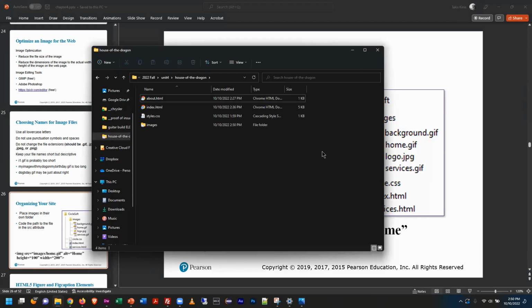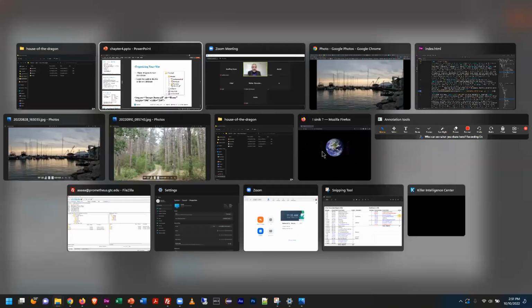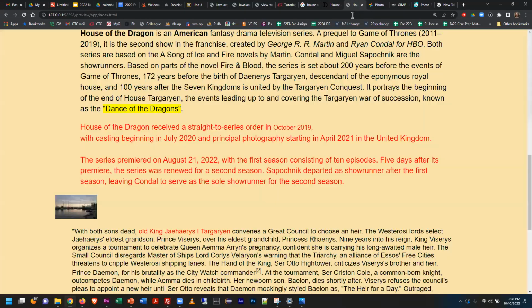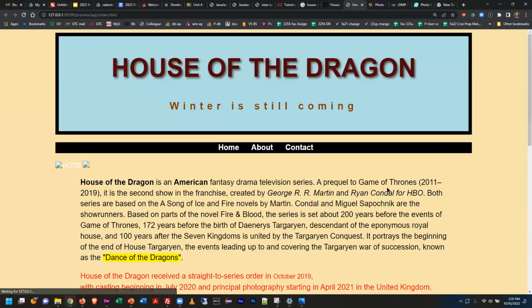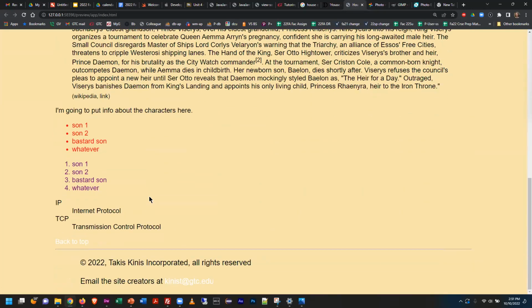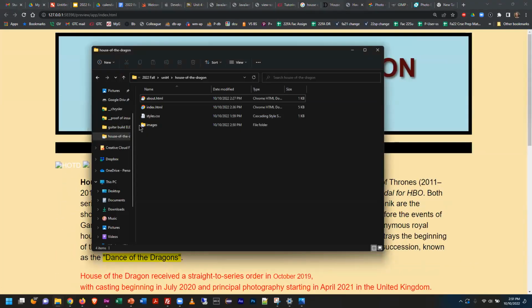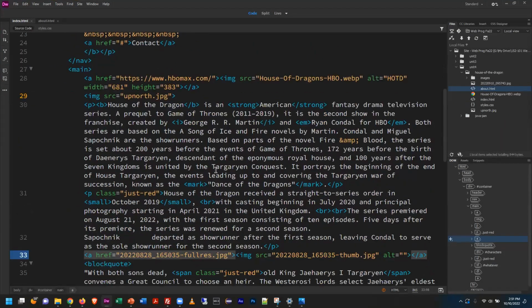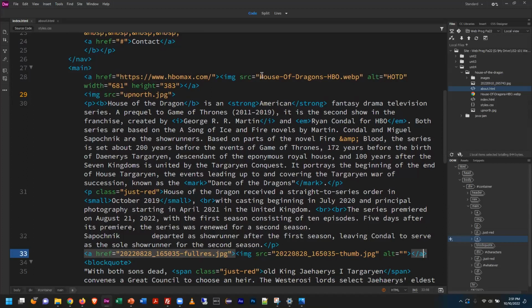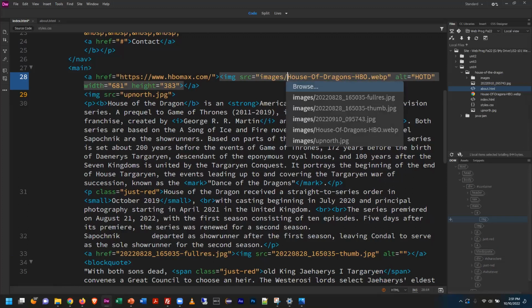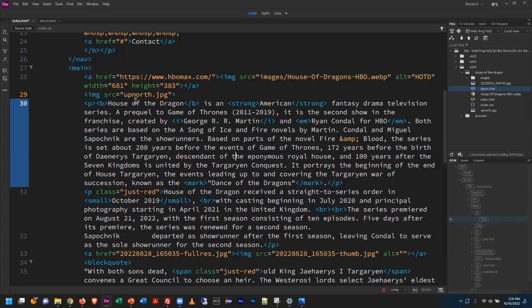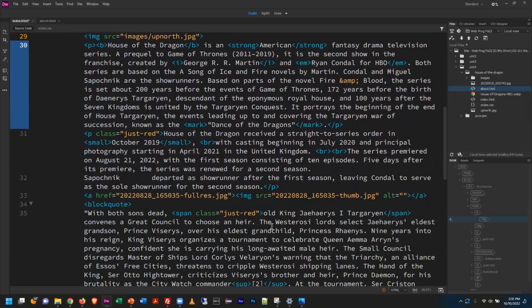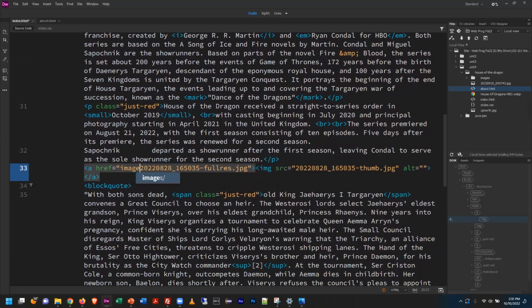Now, what will happen on the web page, if I go look at my web page now, is that these probably will break, right? Because none of the pictures are there. So I need to go back to my code. If I put them in an image folder, I have to add something to my code: wherever that image is located, in front of the file name, I'll have to add the name of the folder. So in this case, images, for that one and for this one, images, and then a slash.